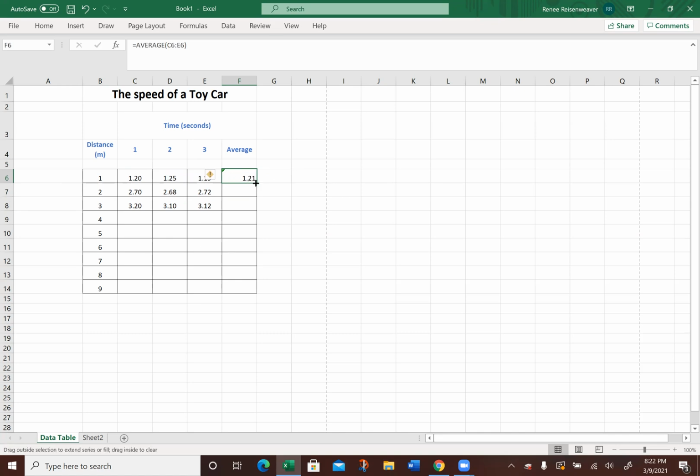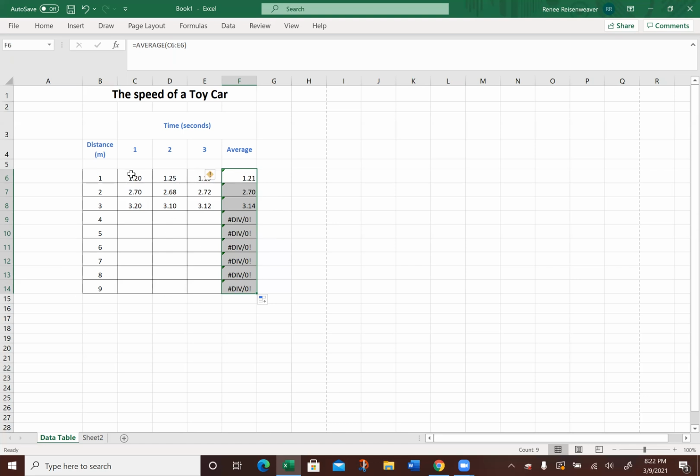And the best part, remember how I told you you could copy that down? It'll copy the average down as well. So I don't have any numbers in here because it's saying division by 0 because there's no numbers there, but these are the averages of those numbers. So just like that, you can get your average calculations as well.